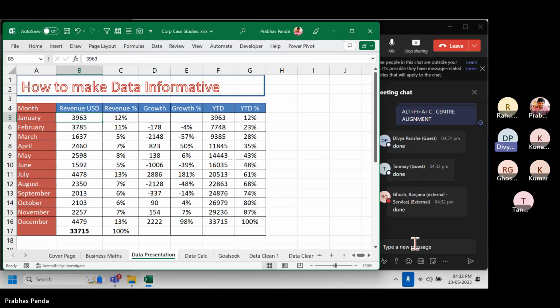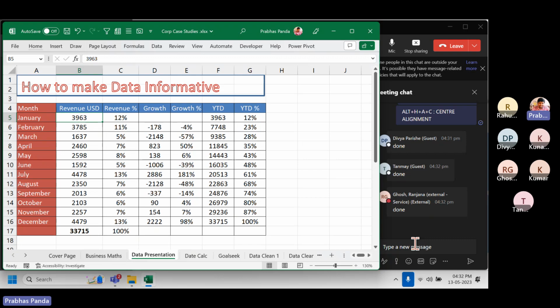Prabhas, I have a question. Yeah, please ask. Can I use these shortcuts in Microsoft Word as well? Alignment we can use, not a problem. But in Microsoft Word, the alignments are very easy. For alignment left, Control L. For alignment right, Control R. For alignment center, Control E. Here we are working in a table, that's why we have to go for this kind of alignment.